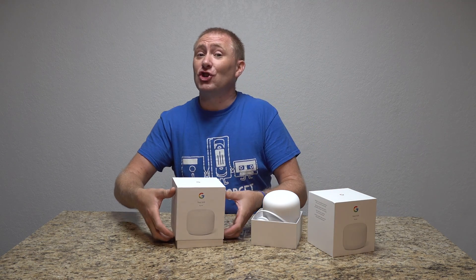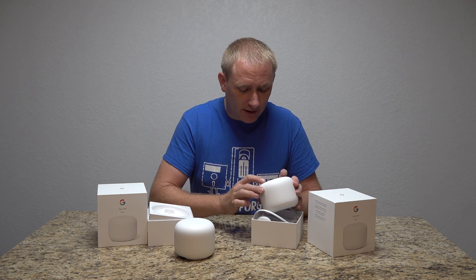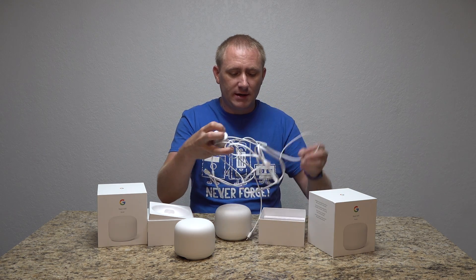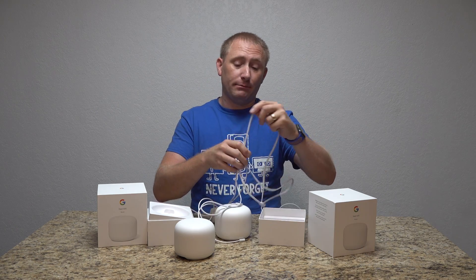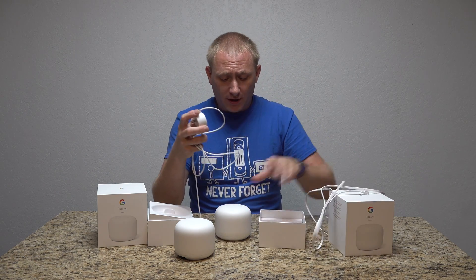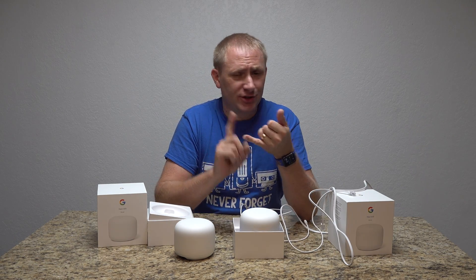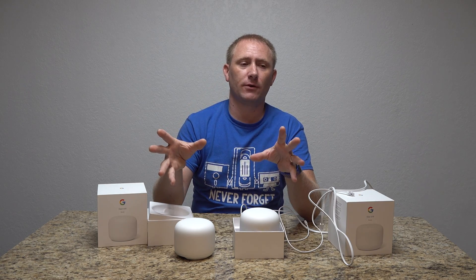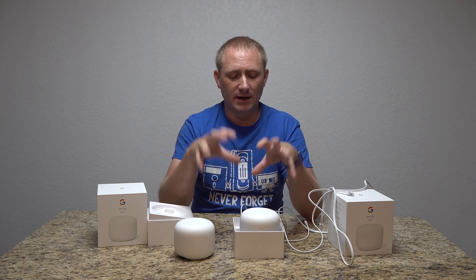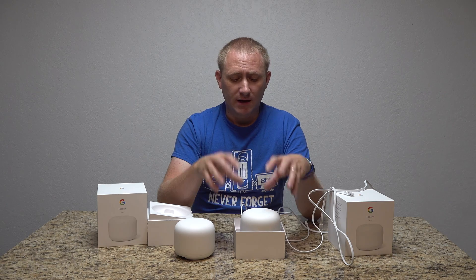However, I've always wanted to do this, and I found a couple of these on eBay that I got a pretty good deal on. I actually have a third one coming because I want to see how good the range is, specifically in my house with a two-versus-three-point system. These are used. I'm hoping they're set back to defaults, but it doesn't really have to be. We're going to set this up like they are factory reset. What we're going to need to do is disconnect my old router and unplug the power from the modem, from wherever you're getting your internet from.